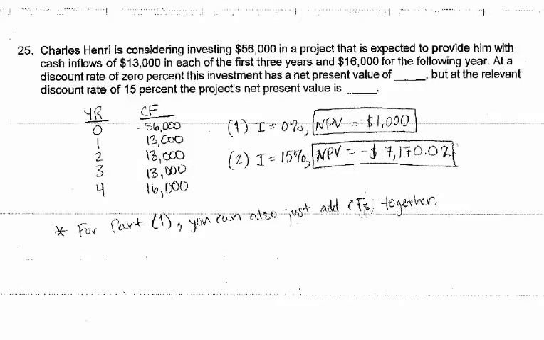Now what would you get at 15%? So at 15%, you're going to go ahead and change that I equal to 15%, and then go back down to your NPV and hit compute. And now time value of money is being considered, and this project looks way worse than it did before, right? So now you're over $17,000 in the hole. So remember, you only accept a project if its NPV is positive.